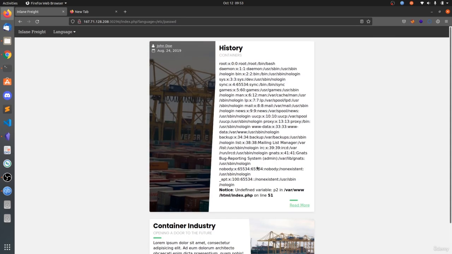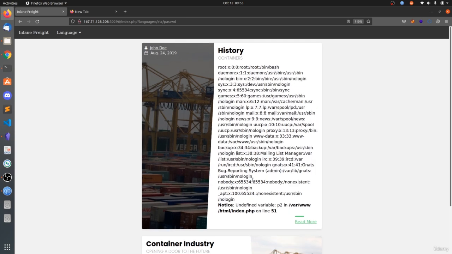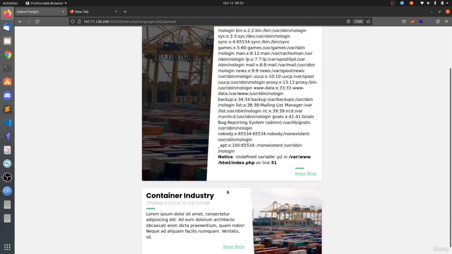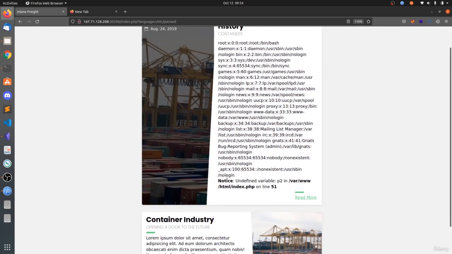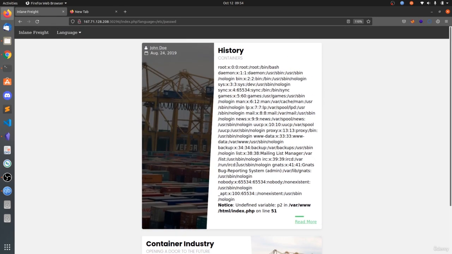Also, if there is any user without a password, that is very dangerous, because any attacker can log in directly into the system. From here we can see we have the root account and some service accounts, and I think we don't have any other users, only the root account.